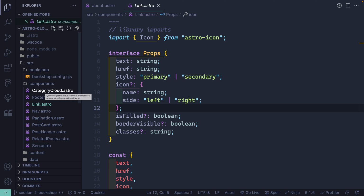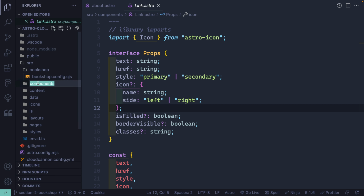So just to make it a little bit simpler on ourselves, what I want to do is go ahead and rename this to something like components original. And that means essentially that we can just redirect everything that was pointing right here to instead point to components original / whatever it was. And that way we don't have to worry about making sure that Bookshop isn't trying to do server-side stuff. So hopefully that makes sense why we're doing that.